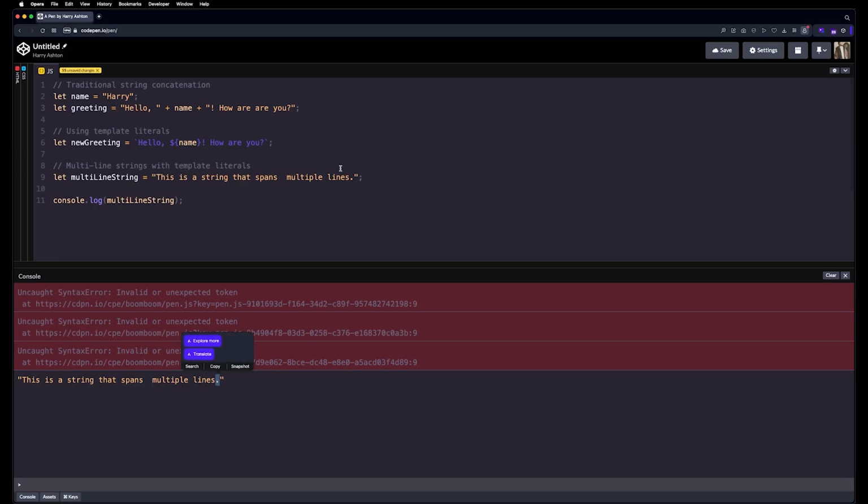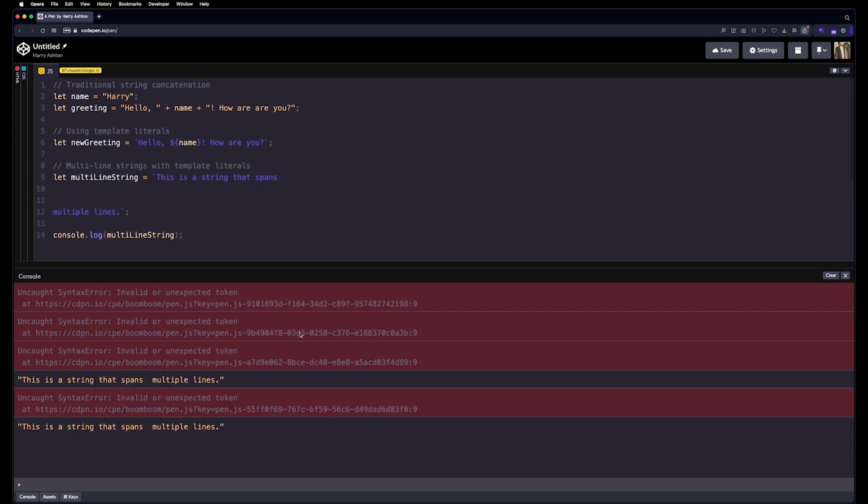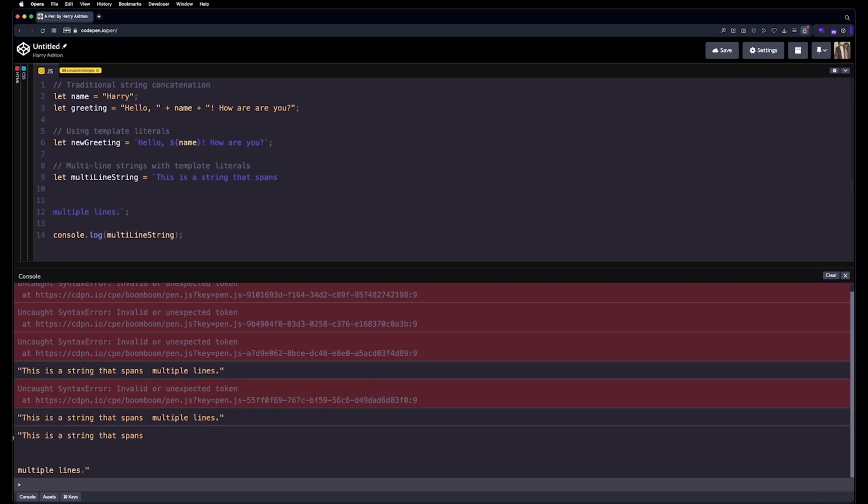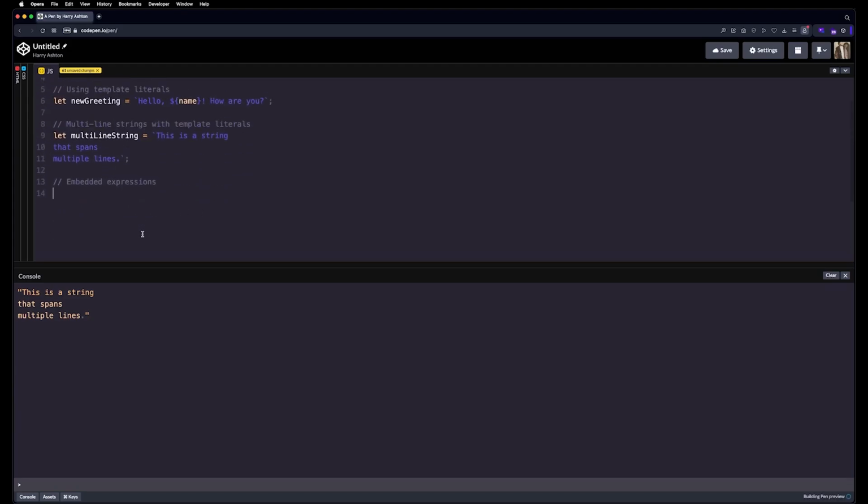But yeah, multiple lines just do not work on there. And then if you do this and you go back to template literals, you can then use multiple lines. Brilliant. Now let's take a look at embedded expressions. Embedded expressions in template literals is generally how you're probably going to use JavaScript in things like React or Vue or some other kind of front-end framework or library in the future to build your website.